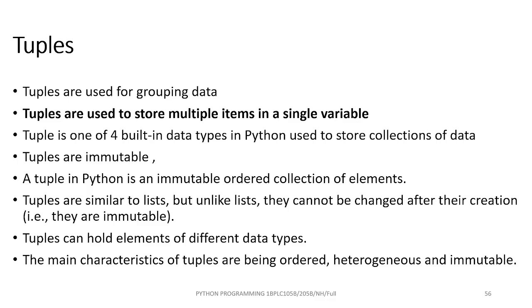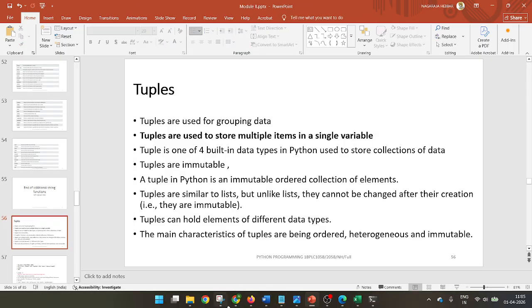Tuples. Tuples are used to group the data. It is similar to string, you cannot modify it, it is immutable. Tuples are used to store multiple items in a single variable. So this is one of the compound data types. The point to note: parentheses are used to embed all the data, an opening parenthesis and a closing parenthesis. It is an immutable collection of data. Immutable means you cannot change. Tuples can hold elements of different types of data. I will show you some examples.